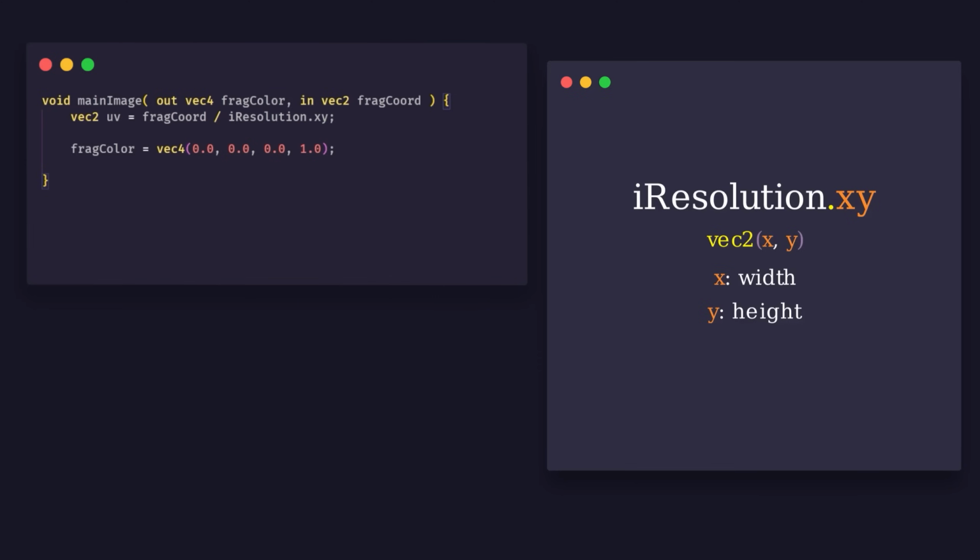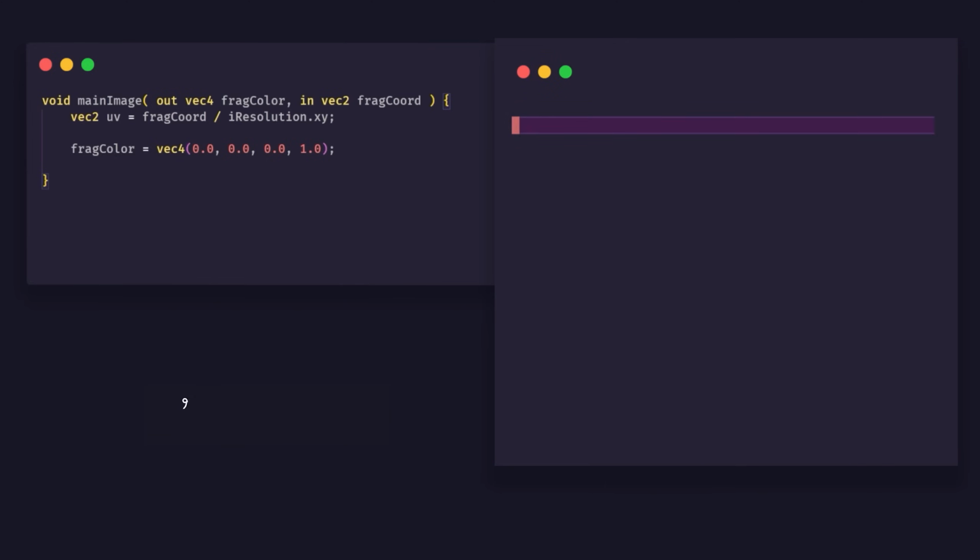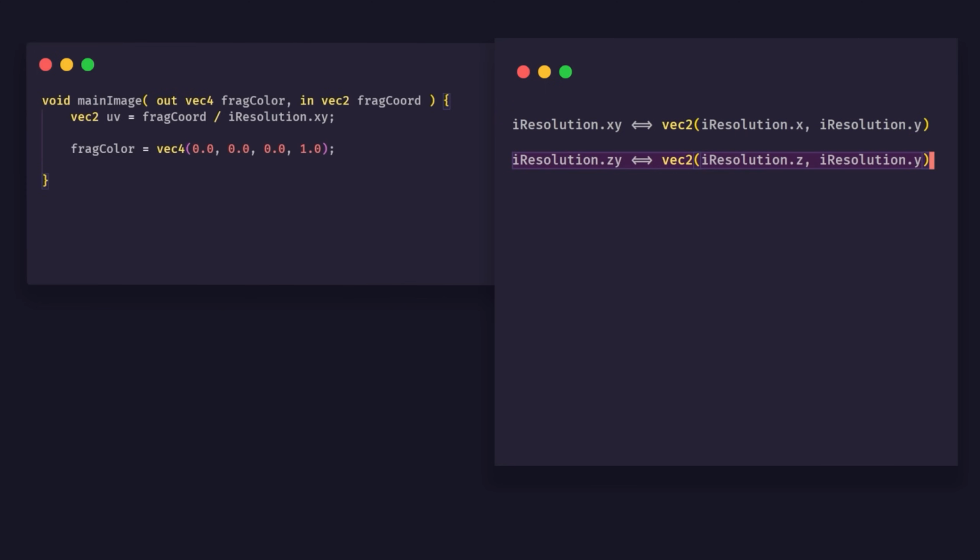I'd like to pause for a second here to discuss an important concept widely used in GLSL called swizzling. Writing iResolution.xy is equivalent to creating a new vec2 and assigning to it the x and y components of iResolution respectively. This concept can be extended further. For instance, if we wanted to create a new vector containing only the y and z components, but in reverse order, we could simply write iResolution.zy. These swizzling syntaxes are valid in GLSL and allow you to easily create, arrange, and reorder vectors into new ones.